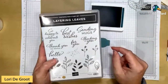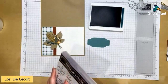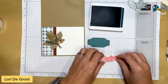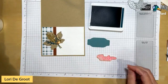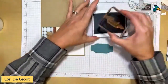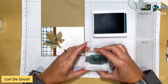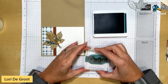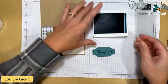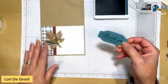So I'm using my layering leaves because I thought either Thinking of You or Thank You So Much would look really good with this. So I'm going to stick with my little thankfulness theme here, since Thanksgiving for us in Canada is just around the corner. Comes up fast. So we'll just ink that up. Center it in there. And then you can see the tone on tone looks really nice.